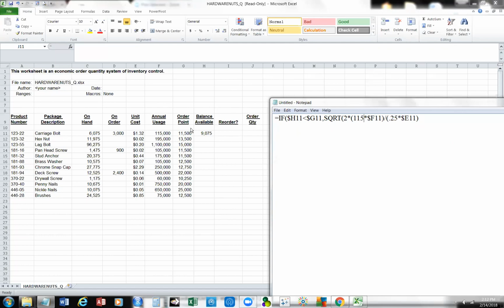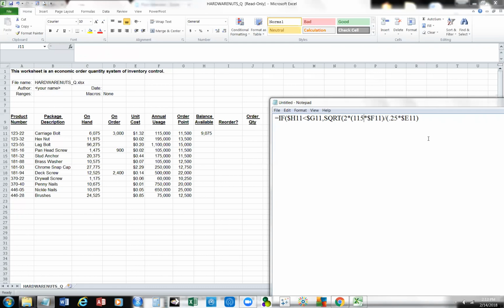And then if that's true, if the balance available is less than the order point, then we compute the following: the square root of 2 times the fixed cost of ordering, which is 115, times the annual usage, which is F11, and I have that $ sign there to say I'm staying in column F, and that's going to be divided by the carrying cost, which they tell us is 0.25, times E11, which is the unit cost, and we have a $ sign in front of E.